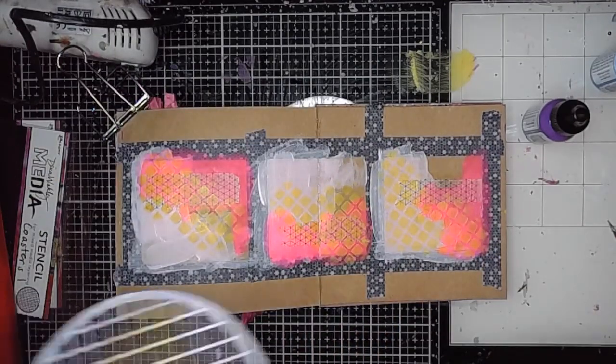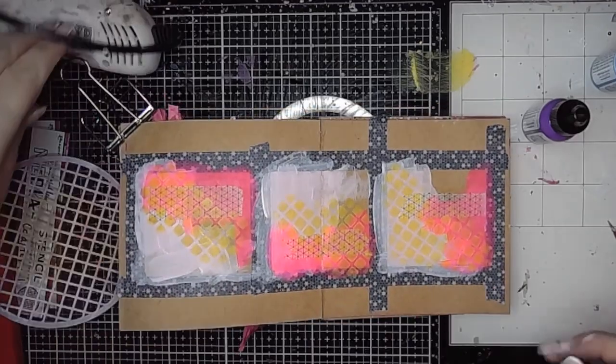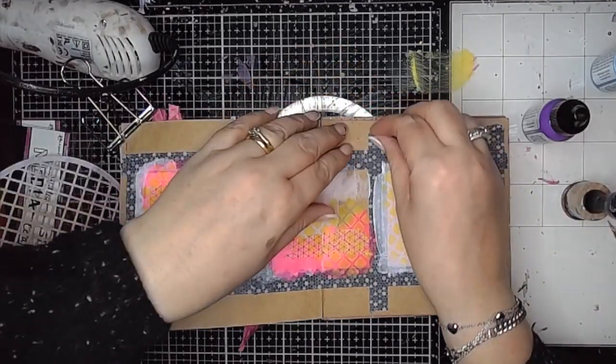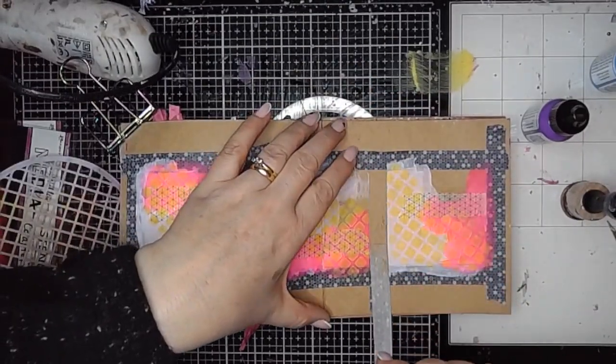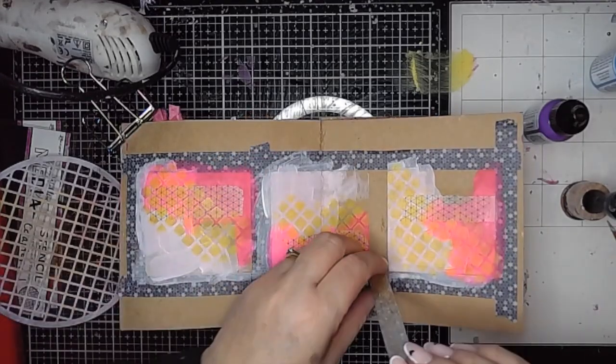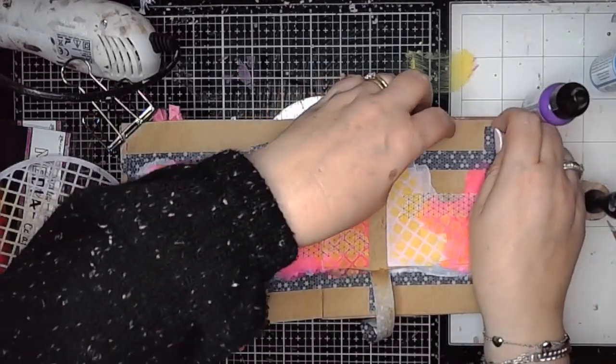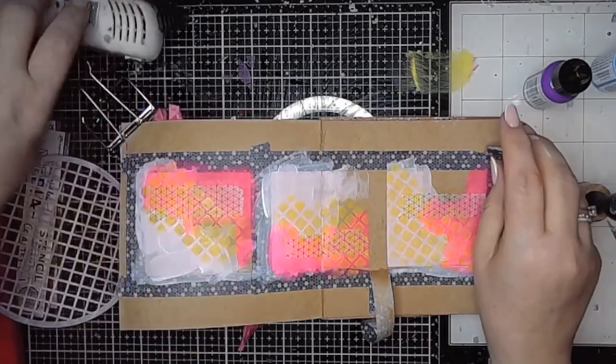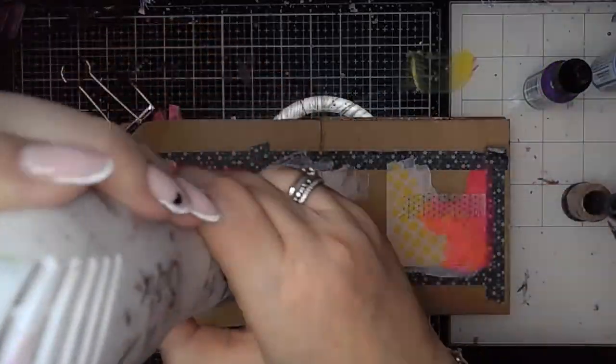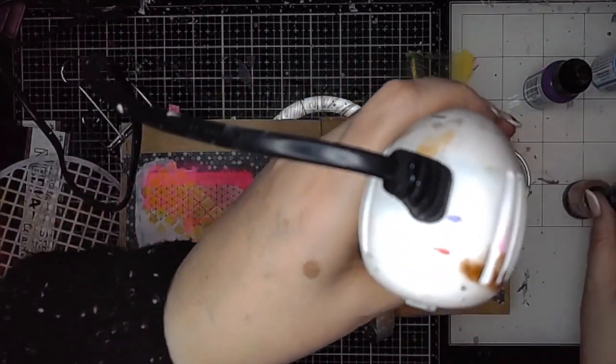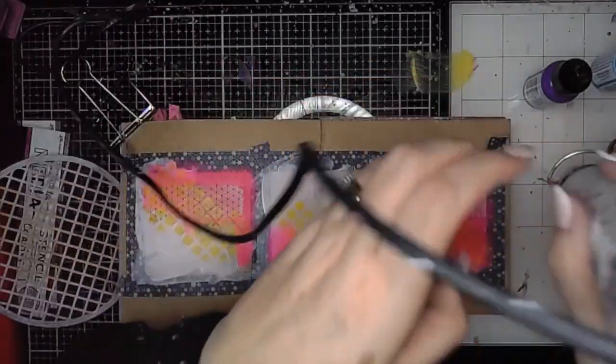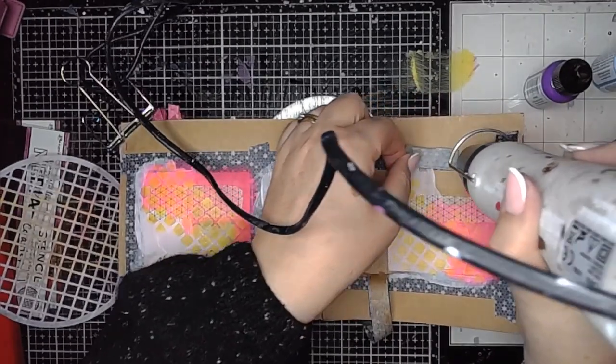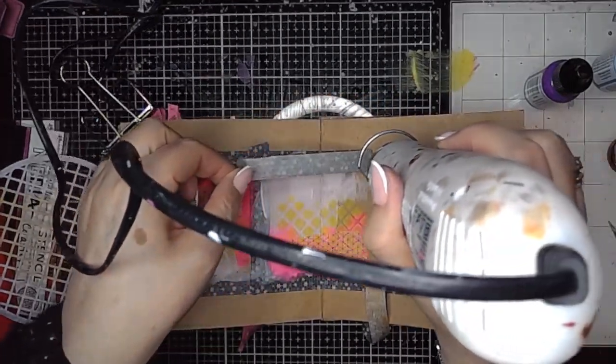It's one, and I'm just using some lemon through that stencil. The rest of the neon paints have arrived today so I can't wait to have a play with those. This is the 16th of February when I'm editing this video and it'll probably go live in a couple of days, so by then there should be more videos with the other fluorescent colors as well.